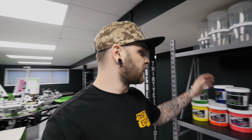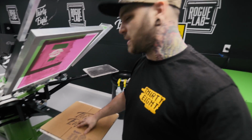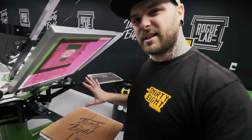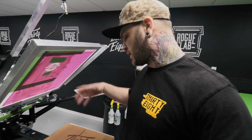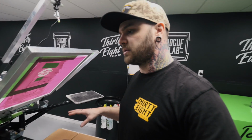Now, once again, this is gonna be another first, but I know that I can use black water-based ink to make this somewhat easy, just to make the curing process a little simpler, especially since it's going on cardboard, so it doesn't really need as much of a heavy duty buildup like plastisol would. I just really have to figure out how to set up a screen and what exactly design I'm gonna put on this thing, because I don't know if I'm gonna keep this whole look that I have going that bends around the corner like it does, or if I'm gonna make something different, because now I have the ability to hit the panels of the box. So let's turn this off right now. I'm gonna go design something.